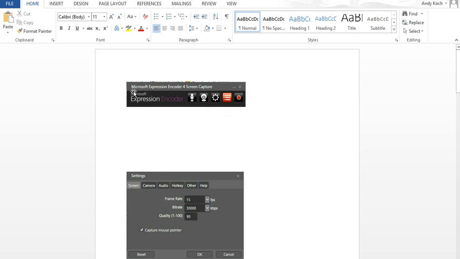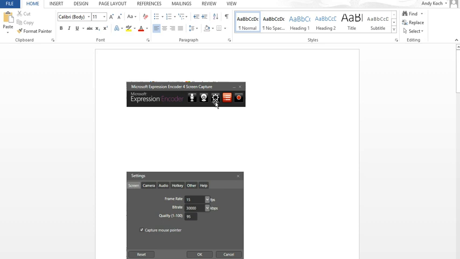So when you first open the program, you'll see this menu here. I just want to explain some of the buttons real quick. This button here is pretty self-explanatory. If you click it, it will record your audio as well. Right now this is currently unclicked. This is the webcam equivalent, and this cog here is the settings.